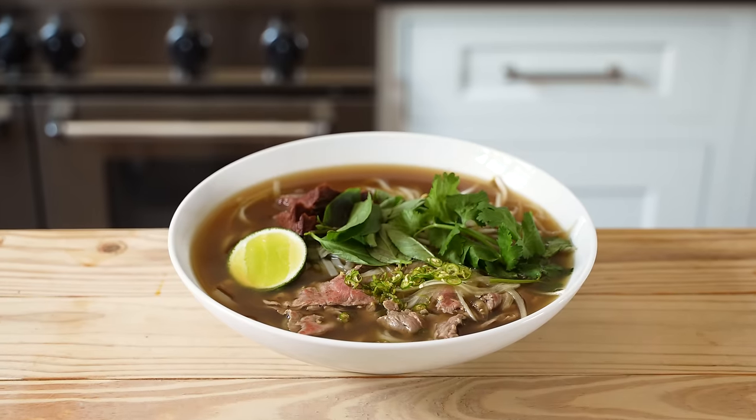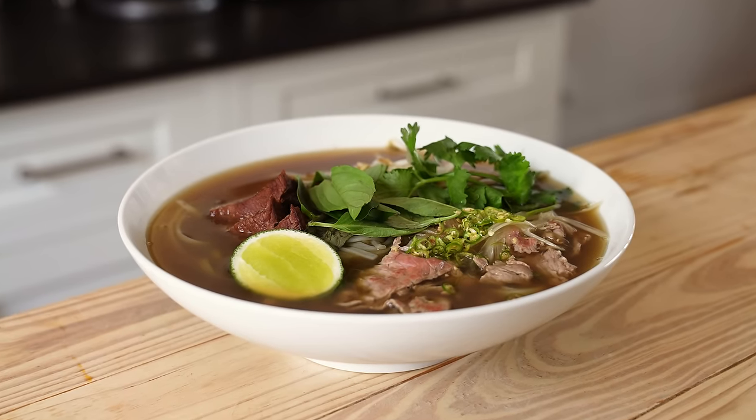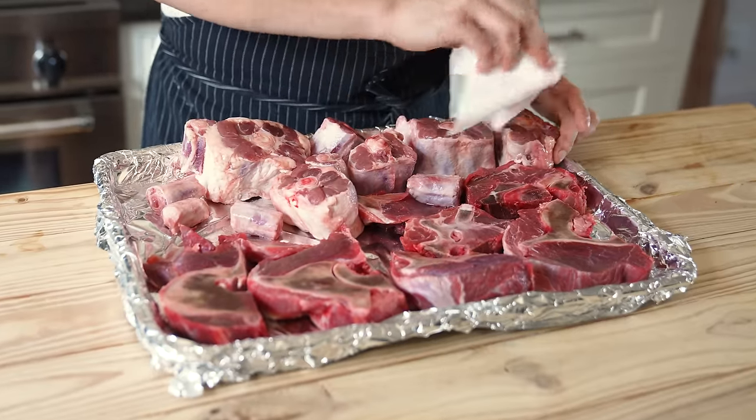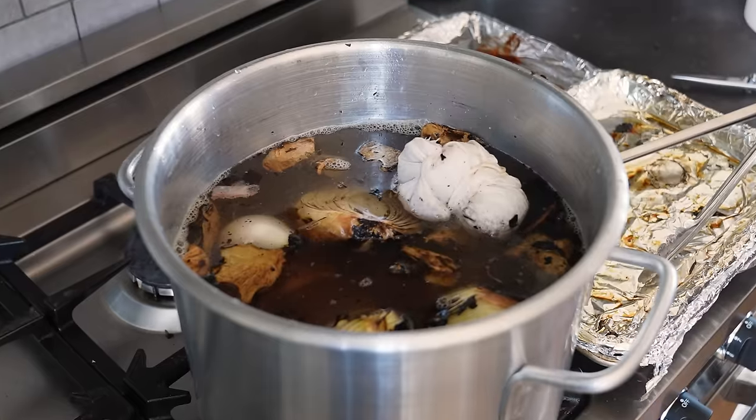Hey, thanks. Right, let's begin with pho. Before you start whining, this is actually a very easy process. It just takes a while. So let's make it simple. First, you brown and char your bones. This eliminates the need to parboil and enriches the broth flavor.